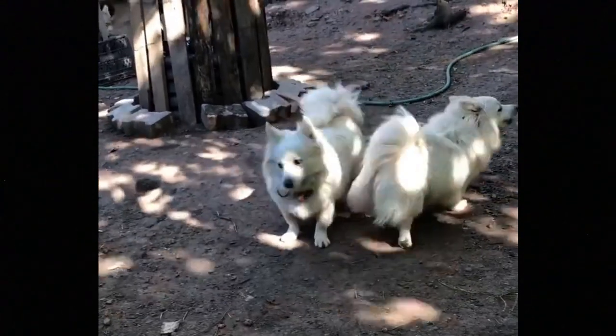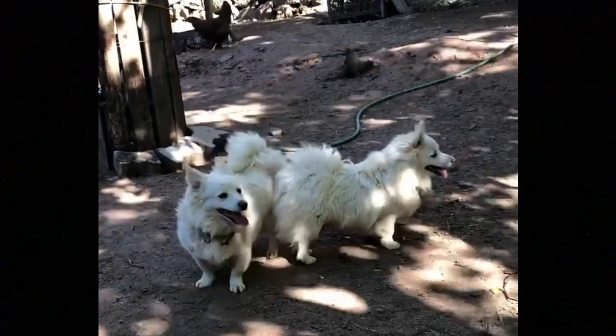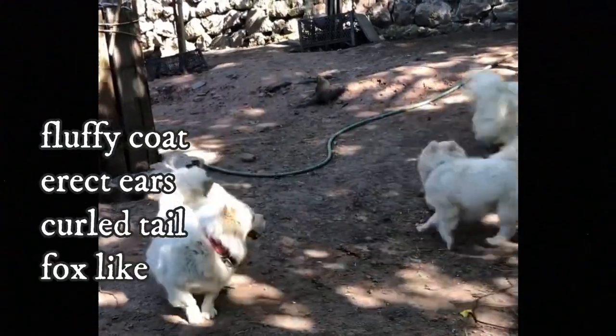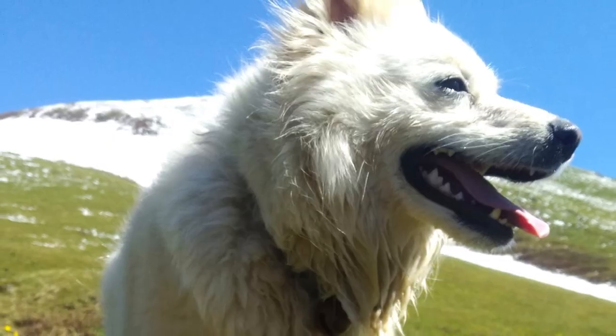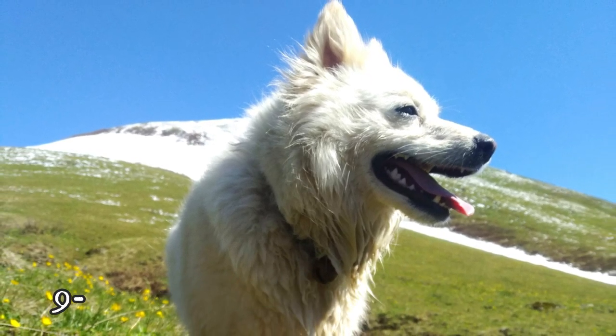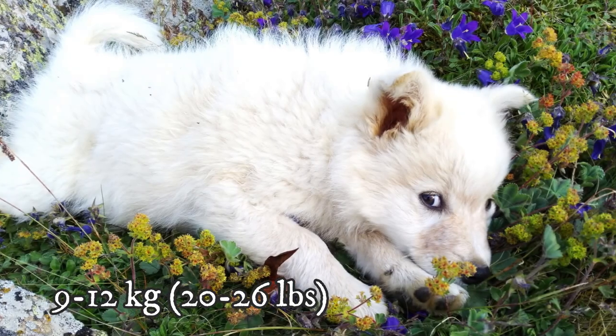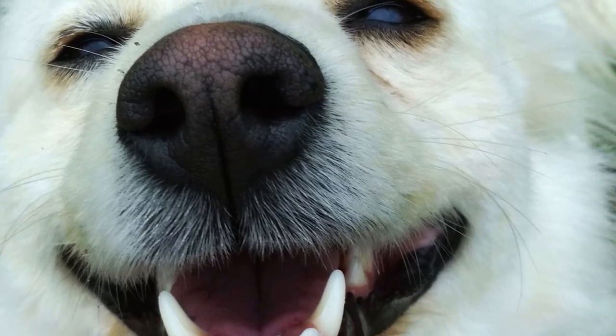You can tell at first sight that the Tonia Finosu belongs to the Spitz dog category. They have the typical fluffy coat, erect ears, a tail that is curled over the back, and a fox-like face. This is a smaller breed with average height between 30 to 32 centimeters (12 to 13 inches) and weight typically between 9 to 12 kilograms (20 to 26 pounds). Females tend to be slightly smaller, but the difference is not extremely huge. Even though small in size, the Tonia Finosu has a pretty strong and very athletic body — this dog is lightning fast and their body structure is almost square to rectangular.